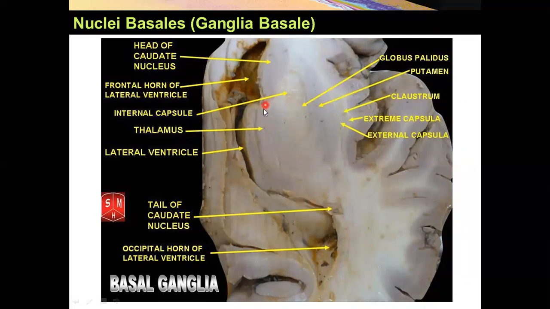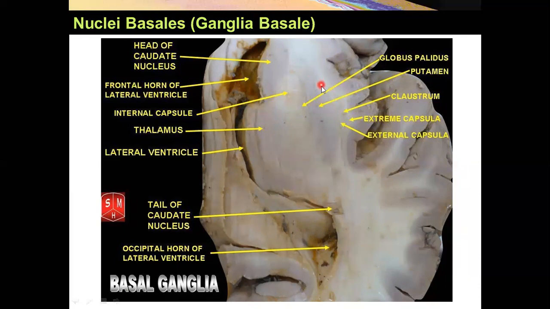And the thalamus, you see, the thalamus. Here we see the posterior limb of the internal capsule. So it separates globus pallidus, putamen from the thalamus. Again, here is the putamen. The darker area is the putamen. Slightly lighter area is the globus pallidus.